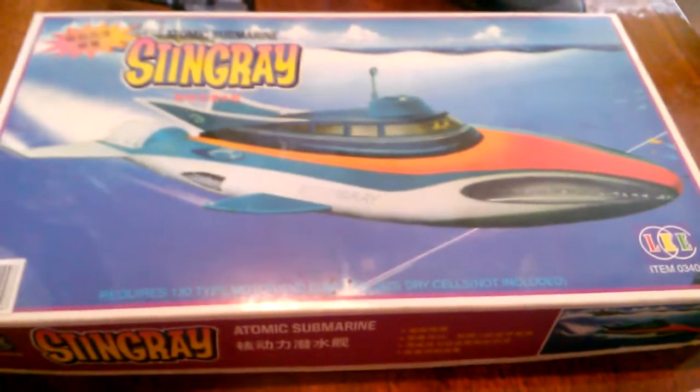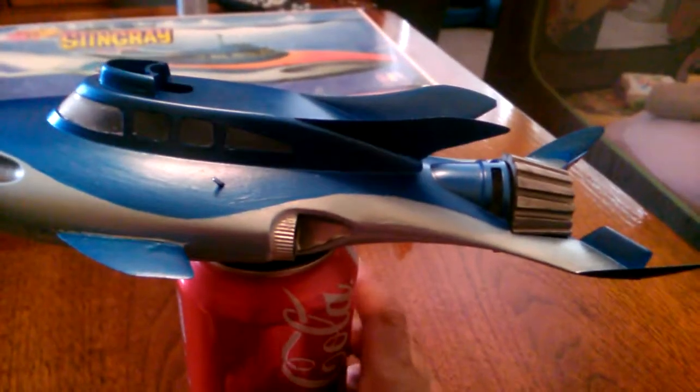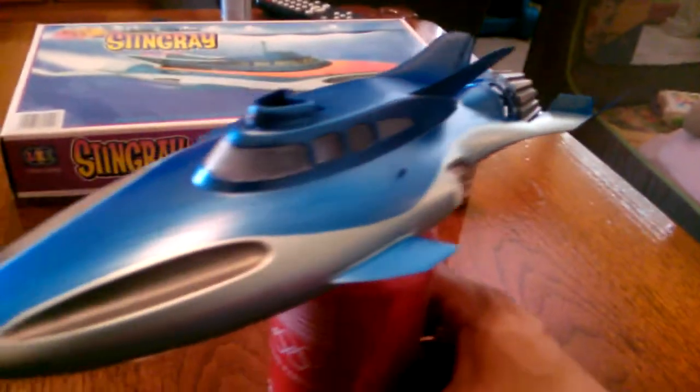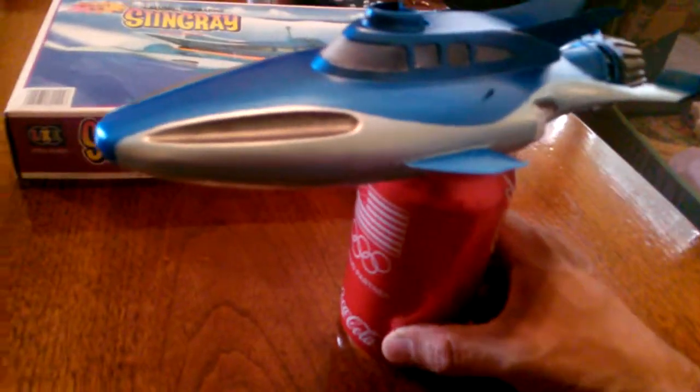One more thing - I can see even on the box there's some pin striping underneath the viewports. I was brainstorming how I was going to do it, but when I came to look at the model I realized that the viewports on the model kit itself are too large, so I don't have to worry about that at all. It's a shame that no one has made another kit that is a little more accurate to what you see on screen without heavy modding.